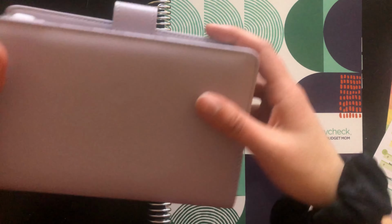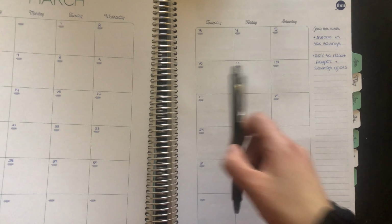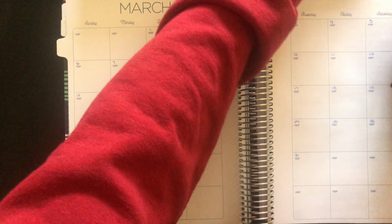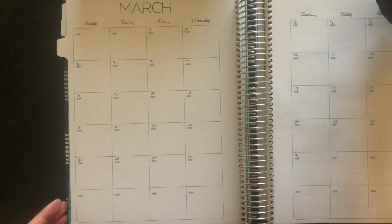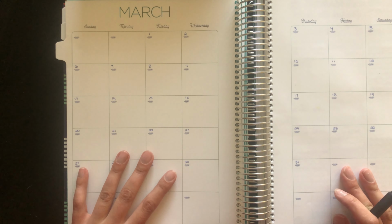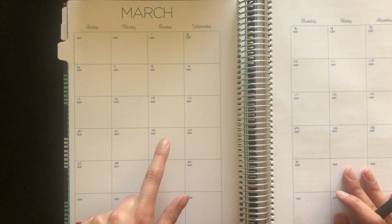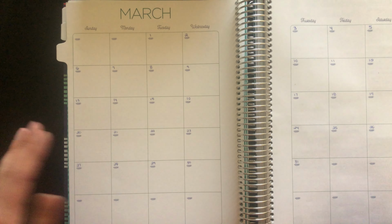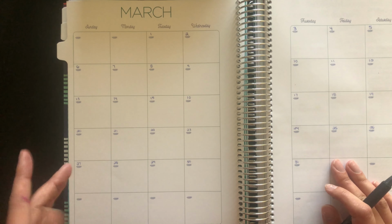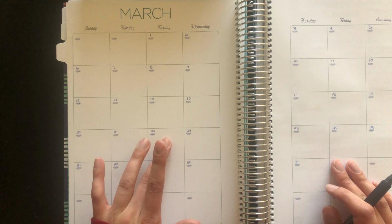So I'm just gonna get this stuff out of the way and open up my March little budget spreadsheet here. For this week, we're going to be tracking expenses from March 16th all the way until March 22nd. And I like to do this based off of my bi-weekly paycheck. So I received that on the 16th, and one week after that point goes right till the 22nd.